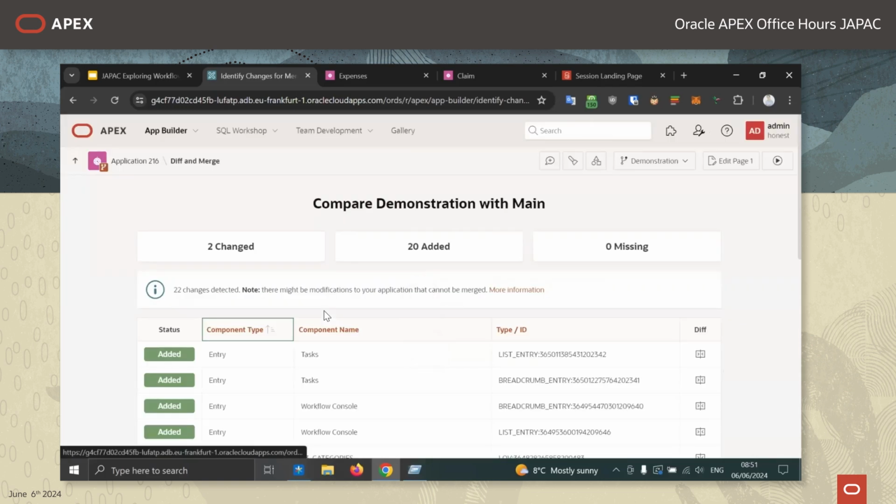Now, when you export your Apex application, you can export it in SQL format, which is hard to read. There's a lot of code going on there. It's difficult to understand what things mean, and there's lots of IDs in there. You can also export it into JSON format, and the last version you can do that in is 23.2 because it's a deprecated feature and it's due for removal in the next version. Or you can export it into YAML, and it looks like YAML's here to stay because the working copies use it.